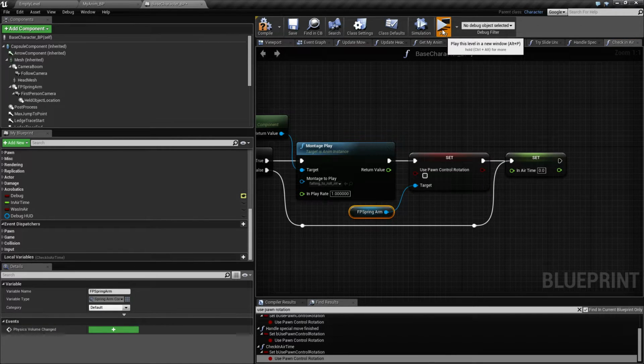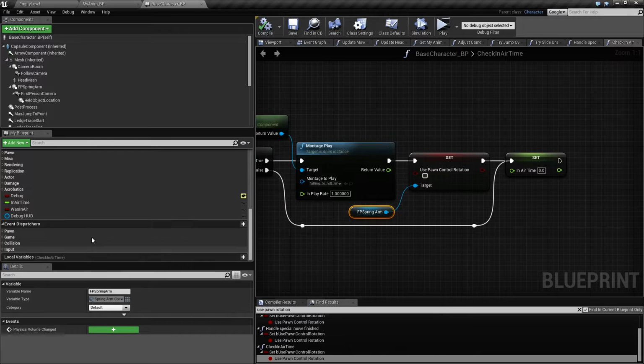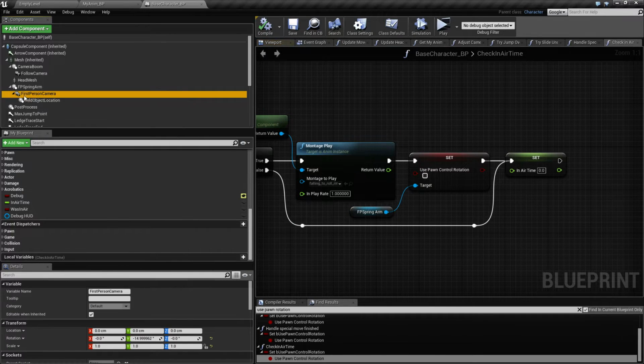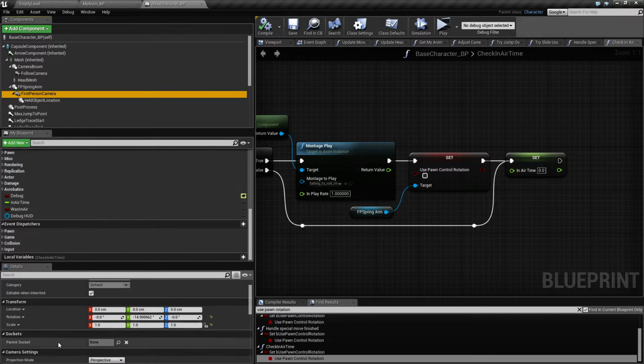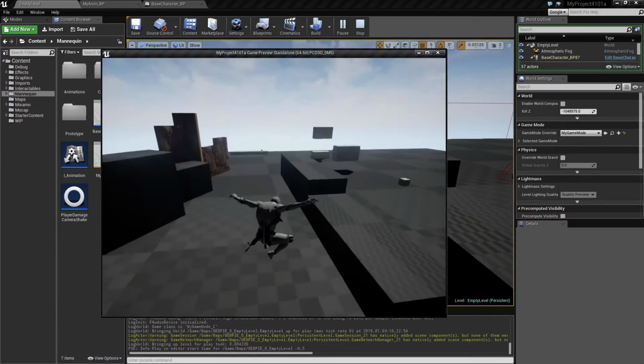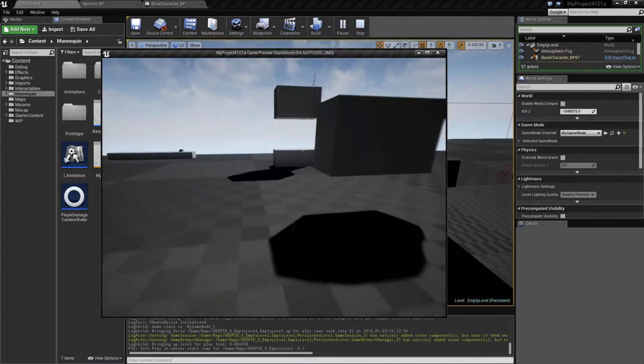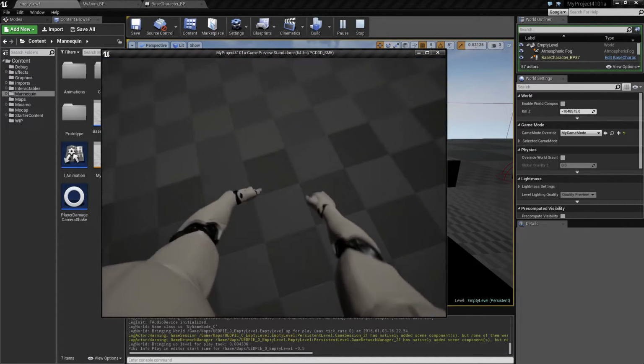So let's test that out now that we have replaced that. So now, as I mentioned, we don't do anything at all with the first person camera setting of this use pawn control rotation. It just needs to be off, and we only touch the camera's spring arm in first person.